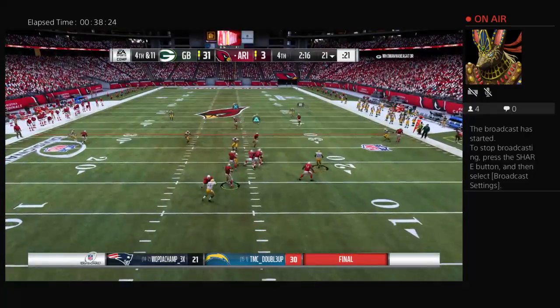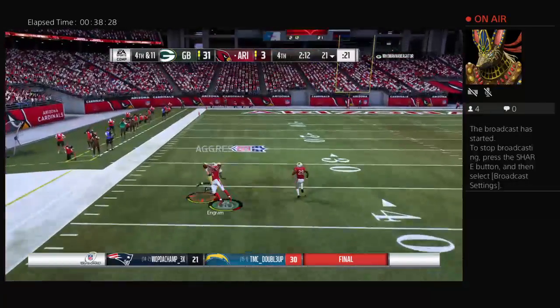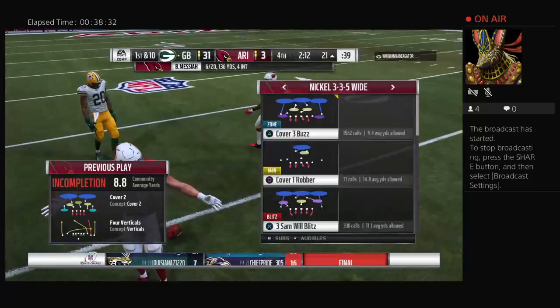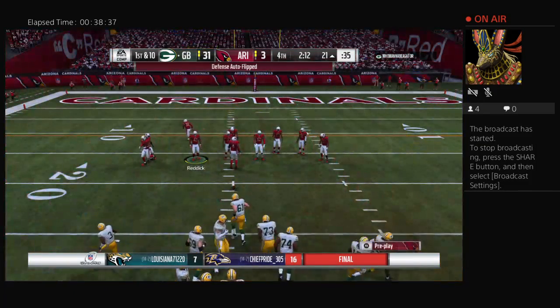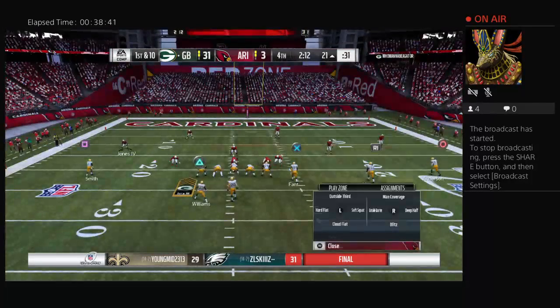As expected, they're going for it to keep the drive alive. Forced out to his left. Now he's going to let it go deep left side. And this is going to be incomplete. The Cardinals unable to convert there on 4th down. And the Packers are going to get the football back in excellent field position.